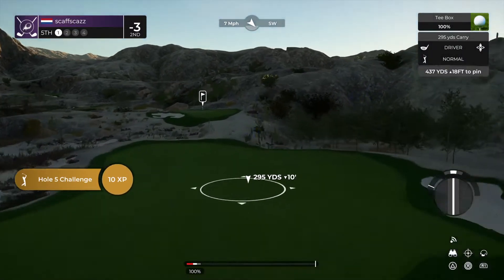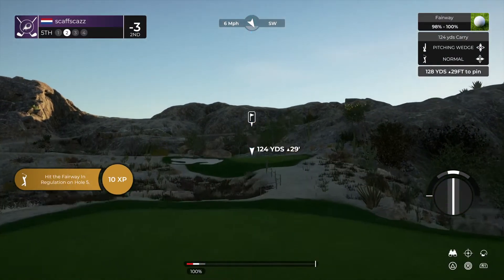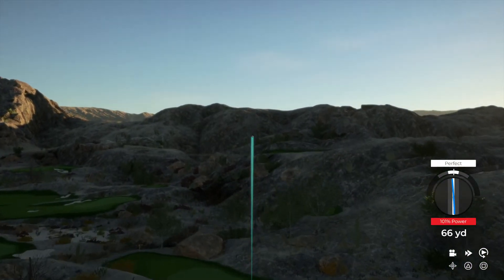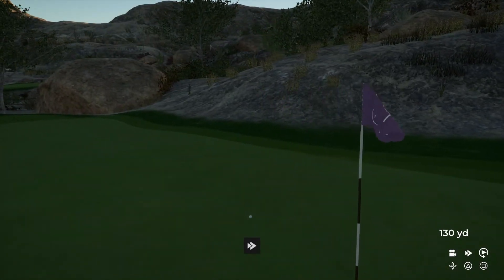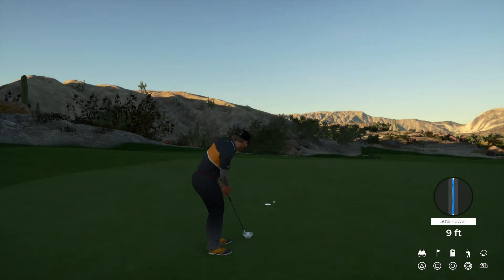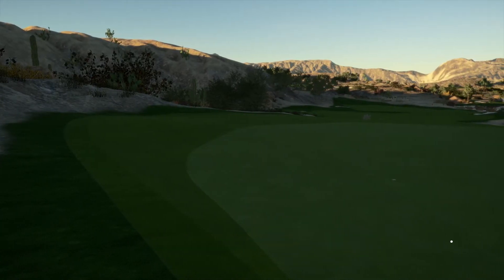Let's see how we do here on the fifth. Good job. Looking at an elevated green on the approach here. Come on, be the right club. Hey, that's another green in regulation. And here's an eight-footer for us. This one's tracking. Oh, man. All right, let's finish this hole out. Just tapping that one in for par. So that makes you three under for the day.